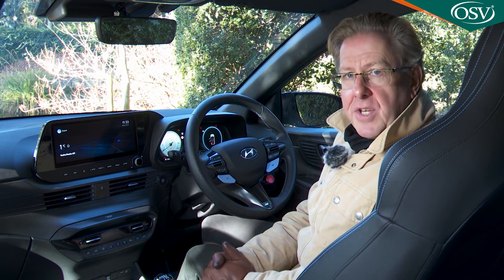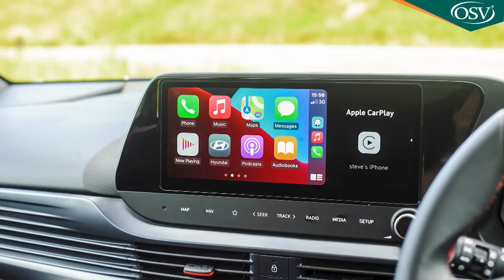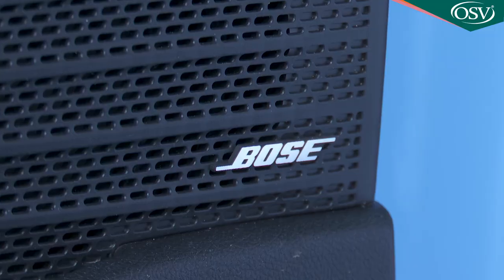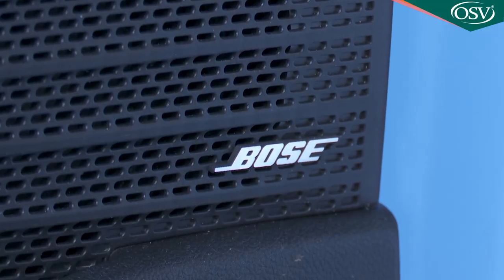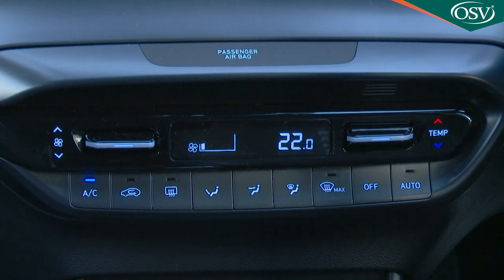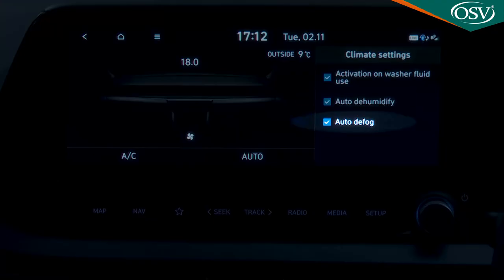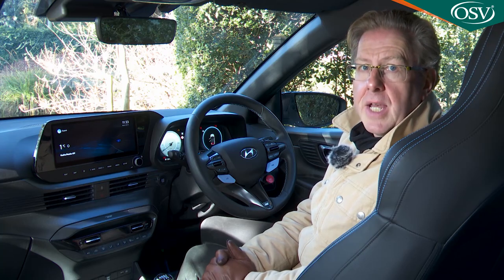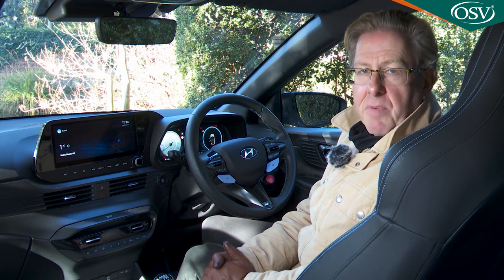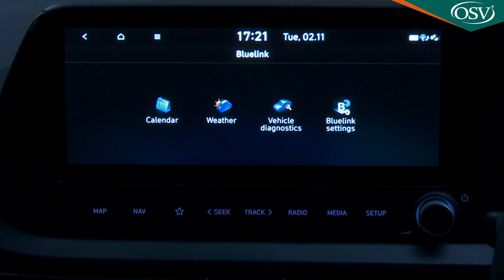Of course, all the sensible things feature too. This centre screen has the usual navigation, phone and media options, plus Apple CarPlay or Android Auto smartphone projection, and a six-speaker DAB audio system that you'll probably want to upgrade to the optional Bose premium sound package. There's also a climate section, though fortunately not at the expense of physical buttons further down the centre stack. The screen climate menu adds useful auto-dehumidify and auto-defog functions. Hyundai's also keen that this monitor incorporates their latest Blue Link connected car services, providing live information and control of the car via an app.